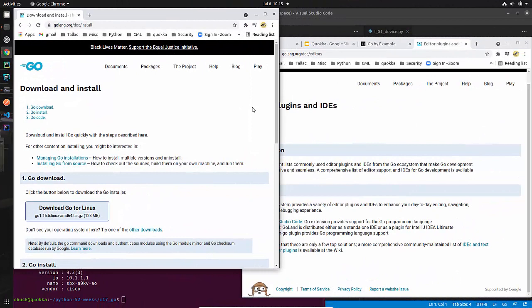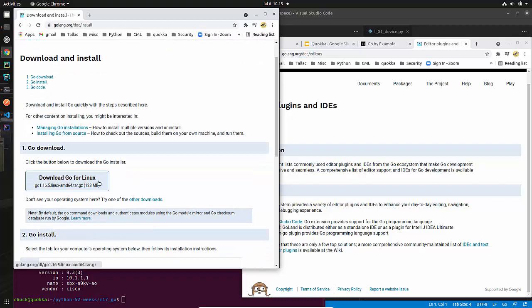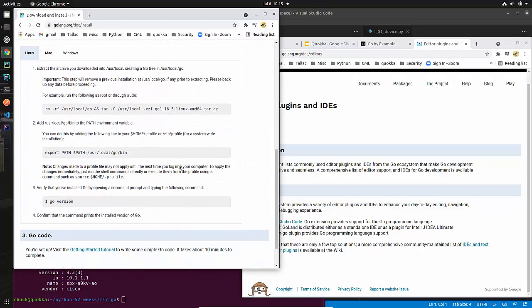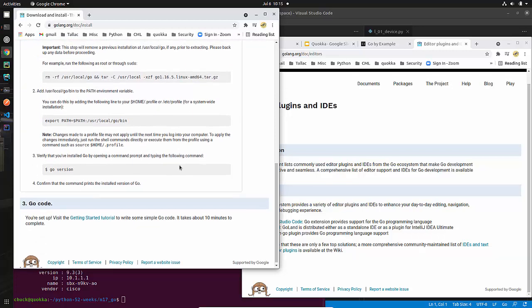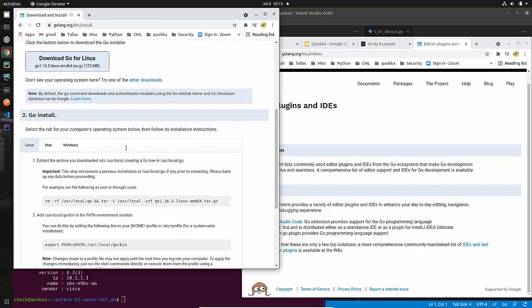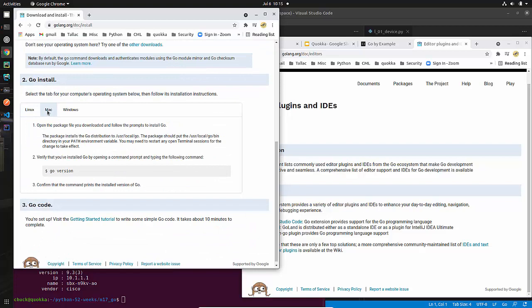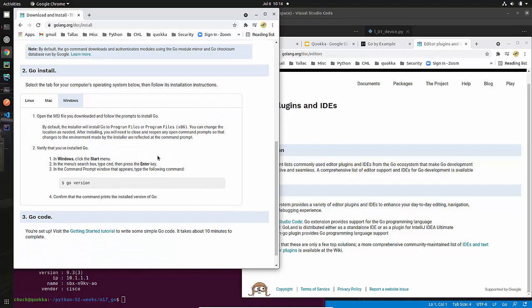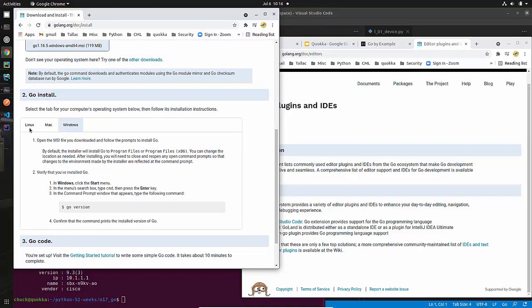Now, the first thing you need to do with respect to Go, if you want to play around with it, is you're going to have to install it. And if you go to golang.org, there is information about downloading it. I'm running this on Linux, so it gives me my instructions for how to do it. And they're not super trivial, but you can definitely figure it out if you've done some of this other stuff that we've been doing with Quokka and with 52 Weeks of Python. So that is where you will go. There's instructions for Linux, there's instructions for Mac, and there's instructions for Windows as well. So they're actually easier on Mac and Windows than it is on Linux.